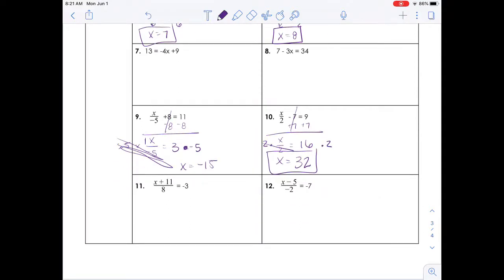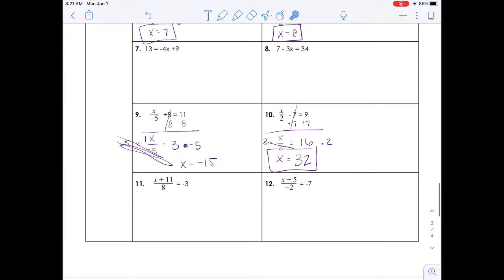The last two are a little tricky because, yeah, there's addition and subtraction that needs to be undone, but notice they are not separate operations like they were up here. They are trapped by that division bar. Whenever we see the line going all the way across, I like to think of those operations as trapped in a box. We can't undo those. Yes, we usually undo addition and subtraction first, but if it's trapped in a box, we have to get it out of the box first.